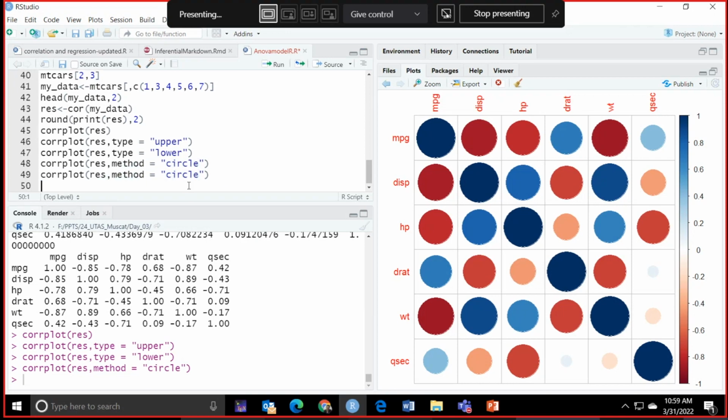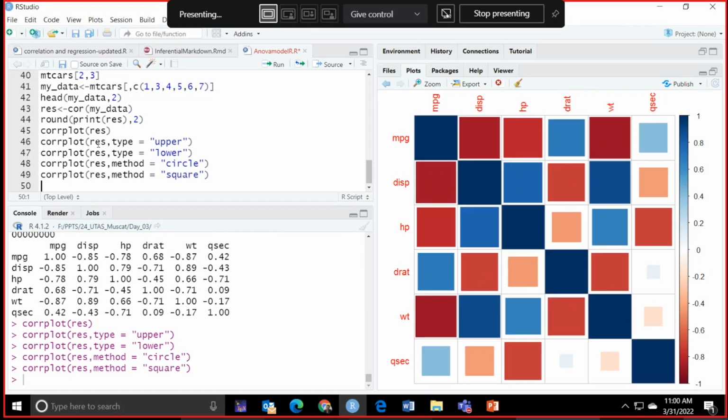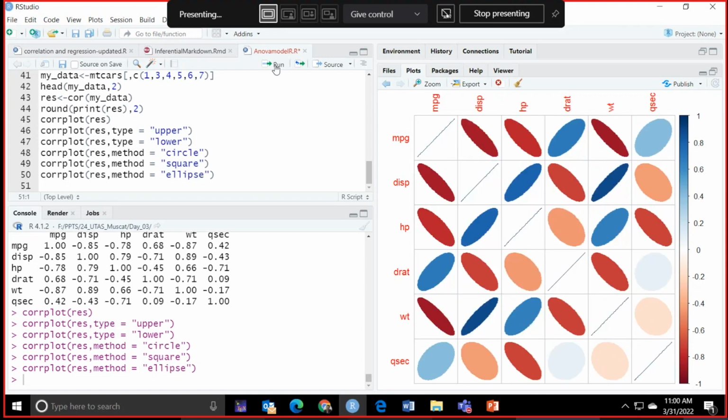Now I am changing this to square. You can get in terms of squares, and you can make it an ellipse, and this will be showing in terms of ellipse.